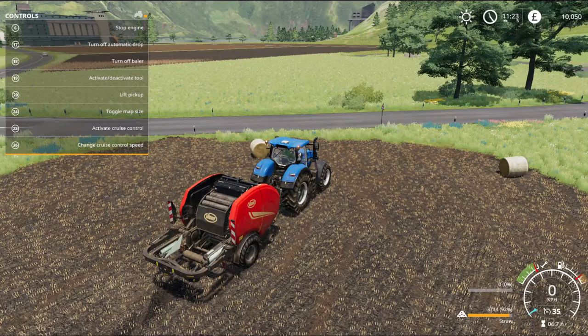Perfect. Okay, so this should raise. Yes, it does. It's just the one button. Okay, I thought these were toggle buttons. That should turn it off, which it does. I'm not sure what that button does, but I know that I programmed it to do something. I don't know whether we can actually unload this bale.